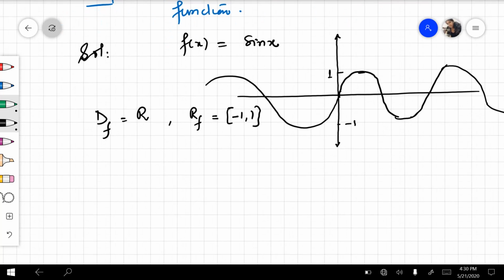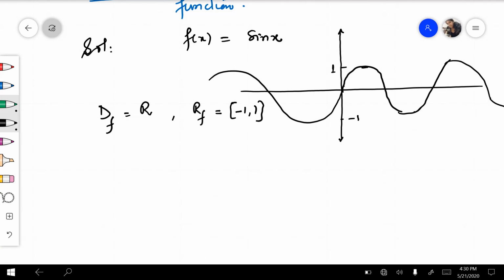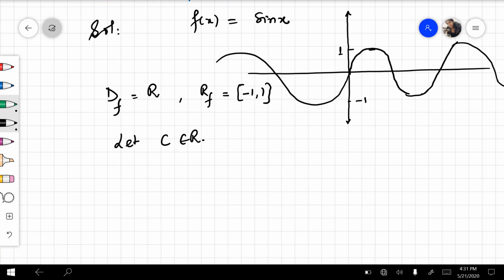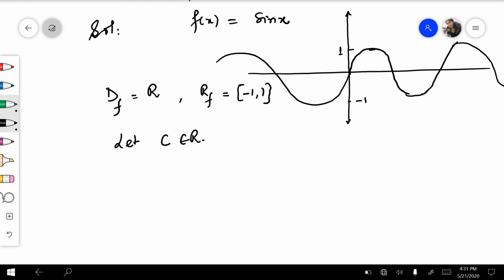Now, in this question, we are going to prove mathematically that this function is a continuous function. Since real numbers are infinite and it is not possible for us to prove that this function is continuous for every real number, we are assuming that c is a real number and we should prove the continuity of this function at c. For proving continuity at c, we need to prove that the left hand limit at c is equal to the right hand limit at c is equal to the image at c. Now, first, the left hand limit at c, that is, limit x approaches c from those numbers which are less than c of f of x.